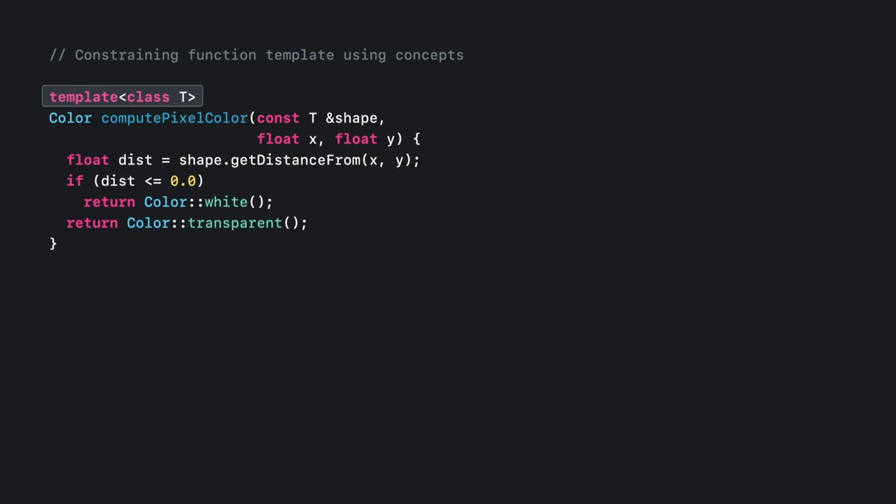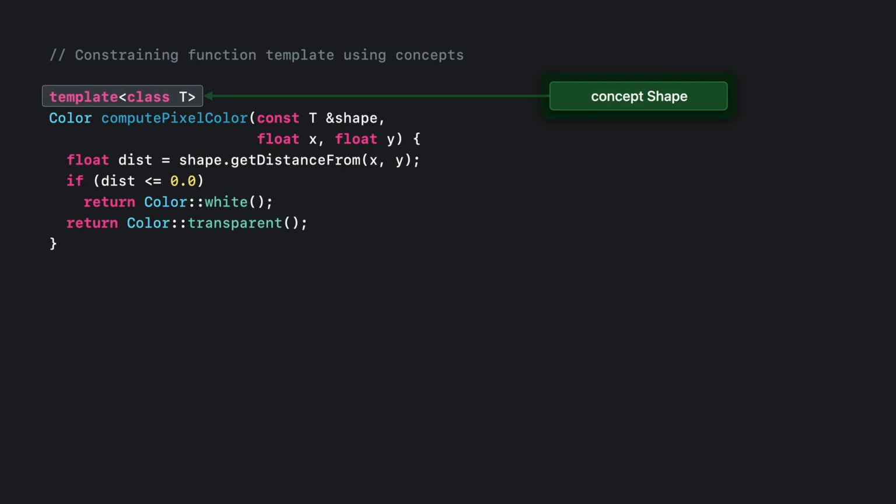other matching type. Even though a template works well here, I would like to use concepts to constrain the type that can be passed to this function. Constraining the type that's passed to this function will allow the compiler to produce clearer diagnostics when a type mismatch occurs. In addition to that, constraining the type that's passed to this function will also allow me to add additional overloads of this function.